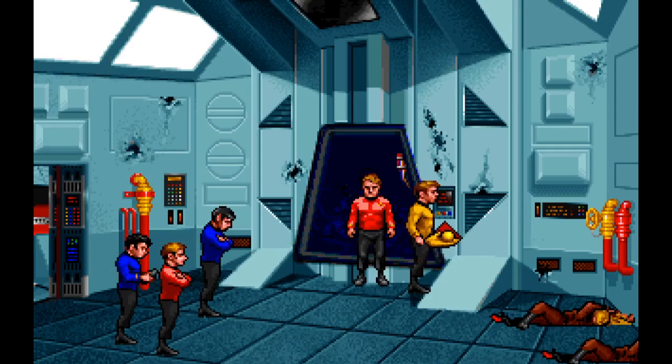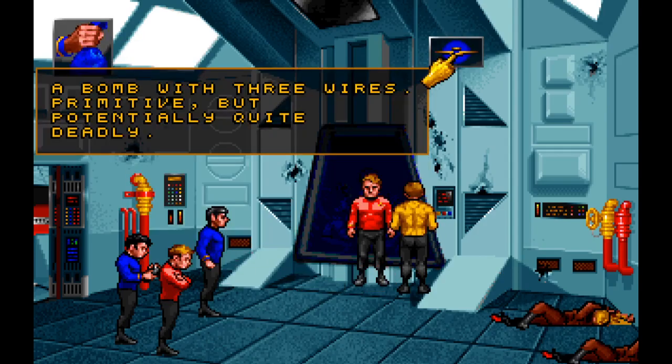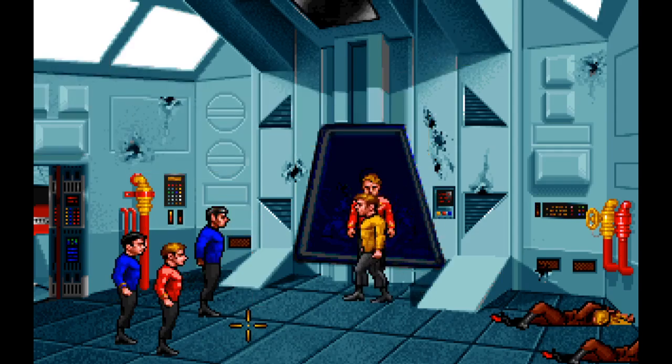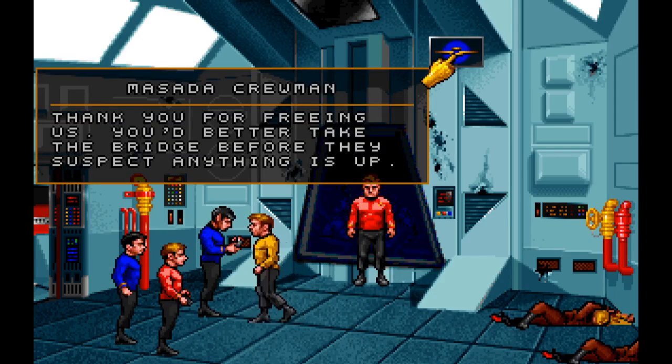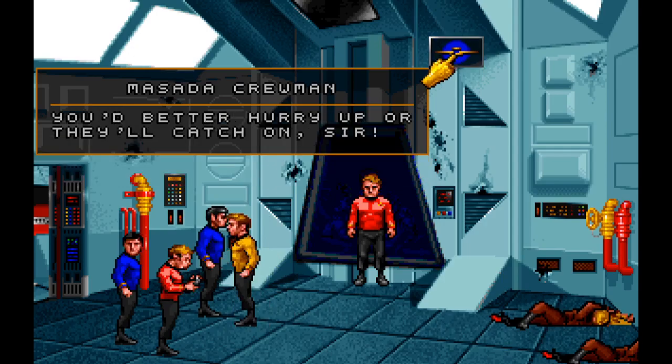Yeah, we can just take the wires. We can also take the bomb, for safe disposal, of course. Wires. Primitive, but potentially quite deadly. Yeah. Safety. Thank you for freeing us. You better take the bridge before they suspect anything is up. You'd better hurry up, or they'll catch on, sir.